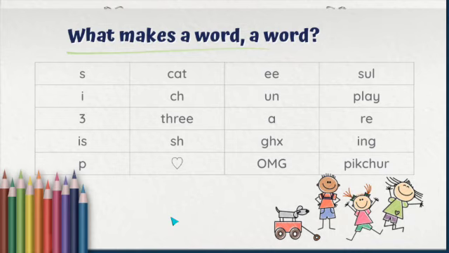When you see something like the heart emoji or emojis in general, they really have become their own language of communication. And if you happen to have any older teens in your life, you'll know that some of those pictures don't mean what you think they mean. And so you need to have all parts of the criteria, the letters, the spaces, the agreed upon meaning, in order for a word to be a word. So if you're wondering what a great place to start would be in your classrooms, this conversation would be a really interesting place to start.